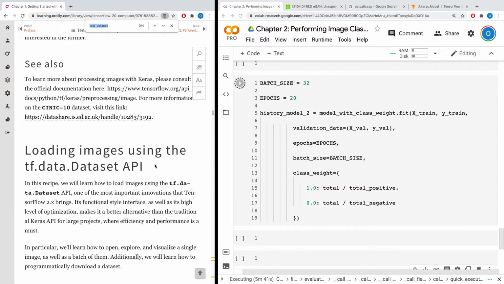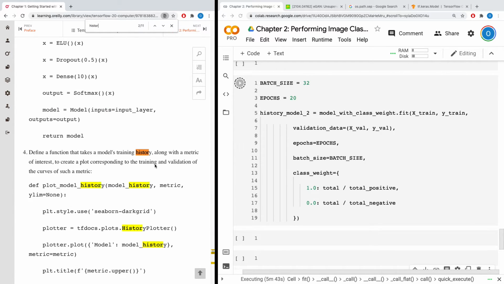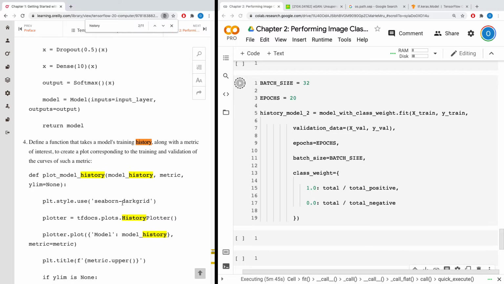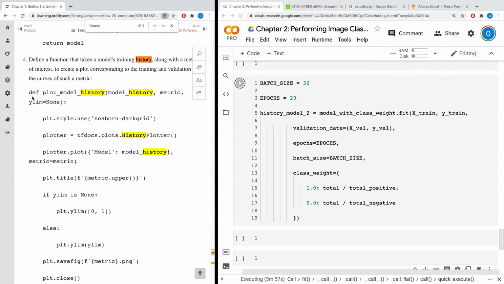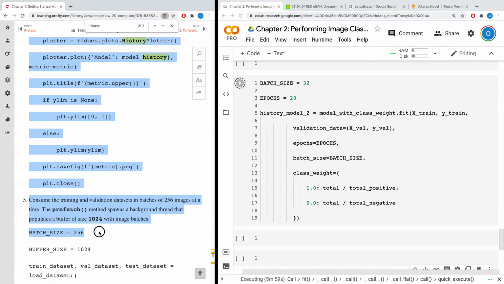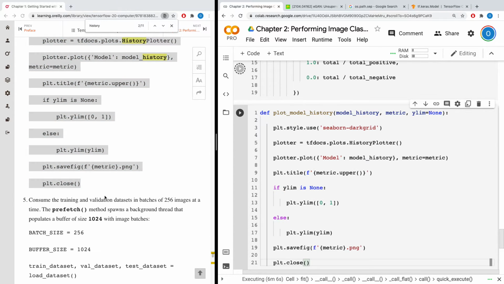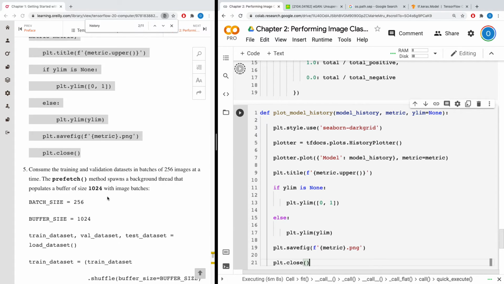To make it fast, I can just search history here, and that will take me to that. Okay, so that is the history. I just need this function, and do I have a metric? Yeah, so I can just copy this function in here and use it to plot the model history.